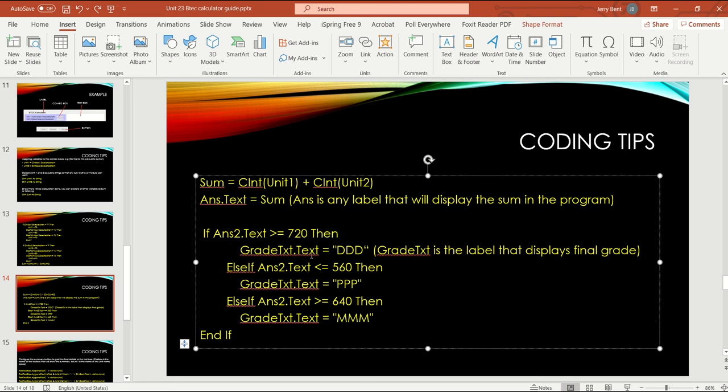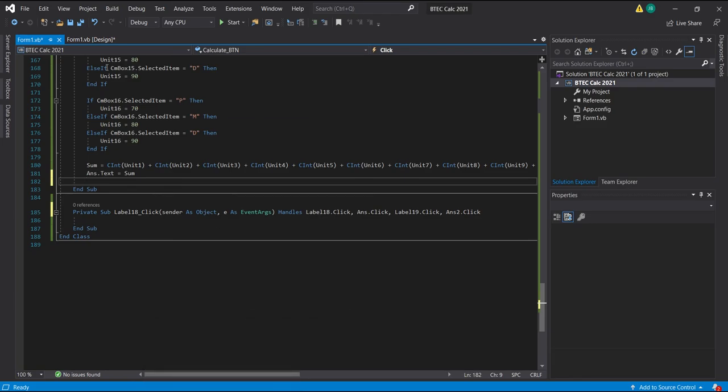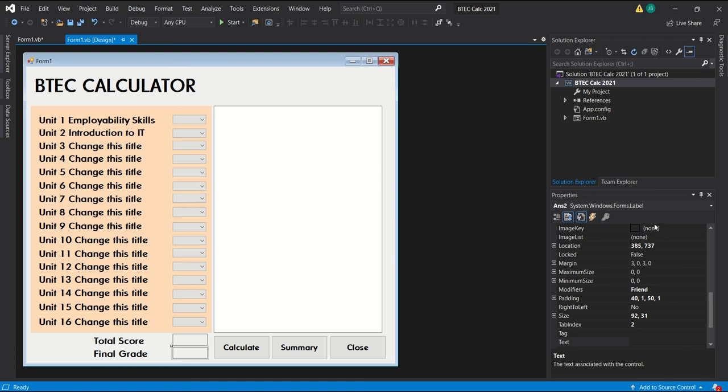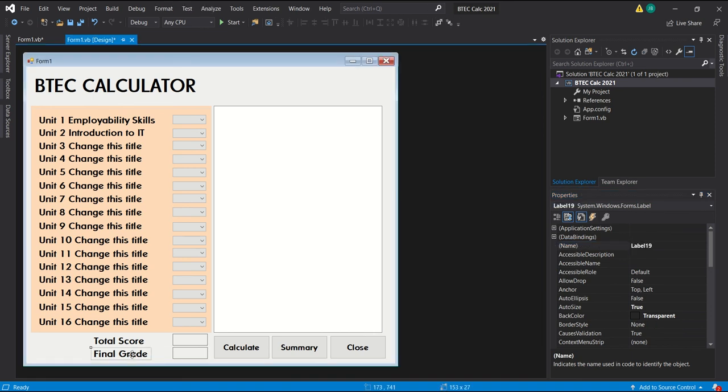text.txt. Now here is where I've made a mistake. Okay, so here answer 2.text is actually the text here that says final grade. So what you should have here, instead of me having answer 2, that's why it's good to have good naming convention. So you can see that this one here, I'll copy it, it's supposed to be for this one.